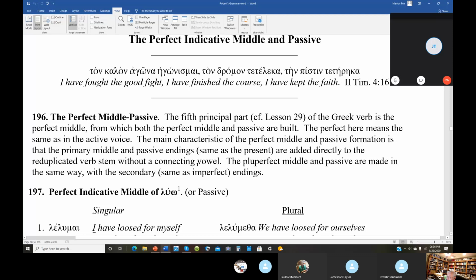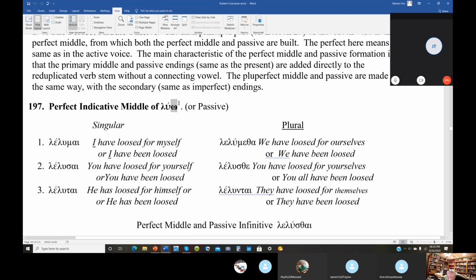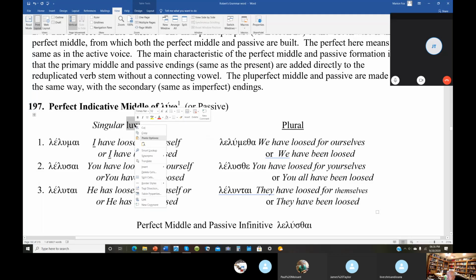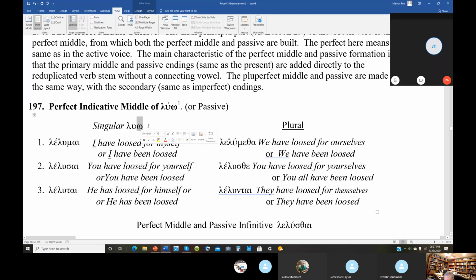So what we see here is there's no connecting vowel. So let's take luo down here just as an illustration. I highlighted it, luo. So what we do is we take the omega off right there and put mai on it. So we replace the omega with a mai. And then we put a reduplication on the front of it. So we have it like this. We'll have le, lu, and I'll highlight it here. There it is. Don't have an accent mark on it. But what we do is we take the mai ending, and that's how we make the ending. And we put a reduplication on the front of it. Does that make sense to everybody? How we do that?